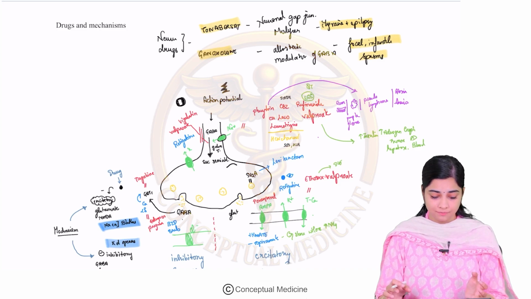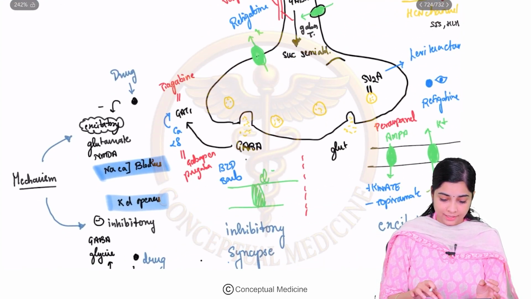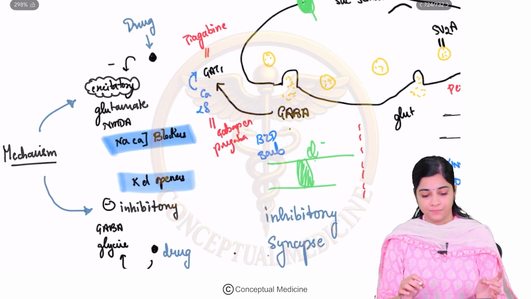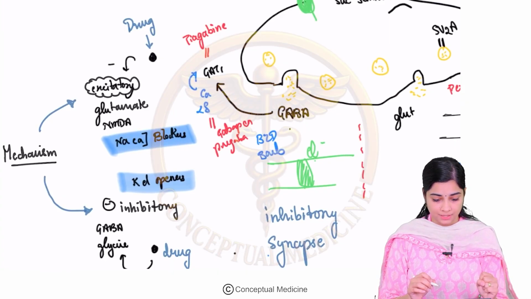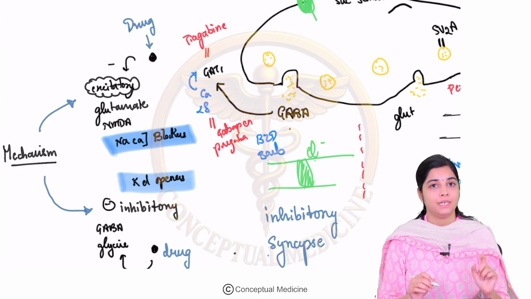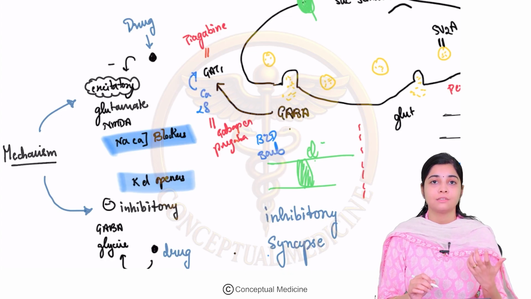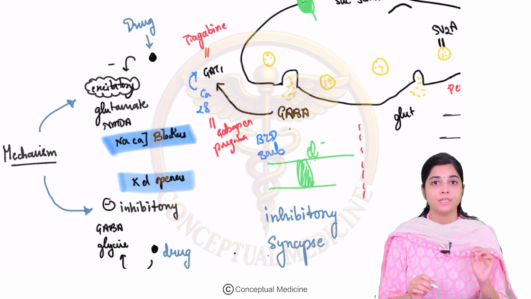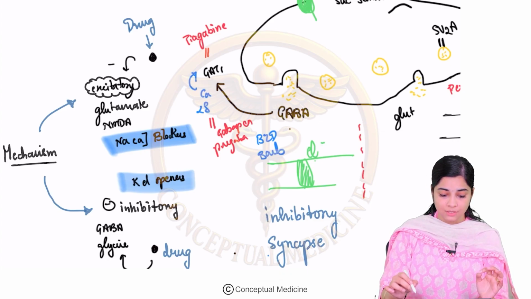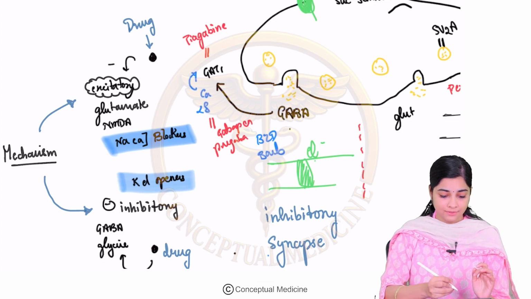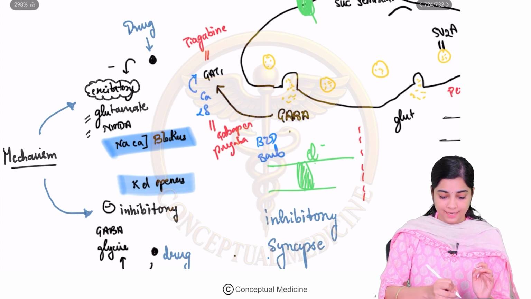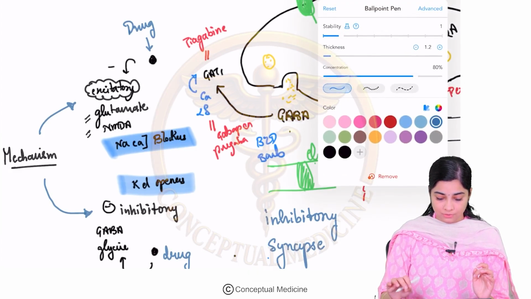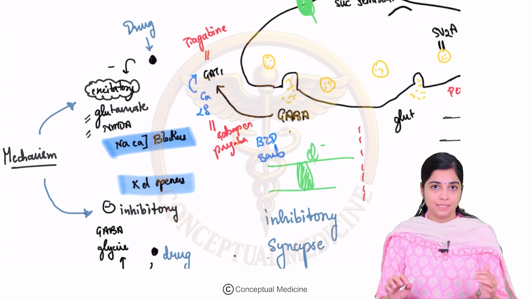So the first concept that we should understand is that any drug which is used in the management of epilepsy should be inhibitory to the excitatory transmission, right? Because epilepsy is basically due to uncontrolled electrical activity in the brain. So any drug that we use should be inhibitory to the excitatory action, right? So it should inhibit the excitatory neurotransmitters. So it's as simple as that. What are the excitatory neurotransmitters? They are glutamate and the NMDA receptors, right? So they are glutamate which acts through the NMDA receptors.